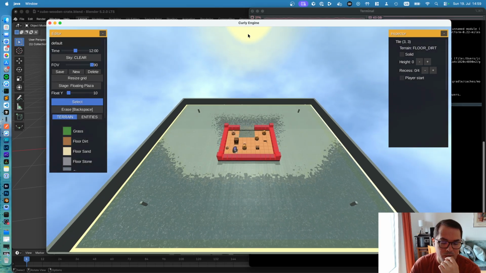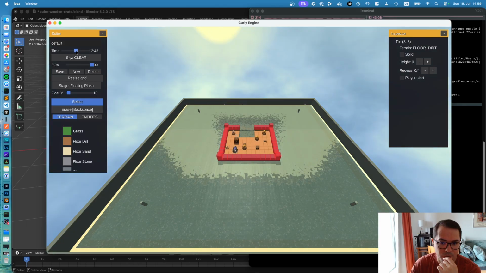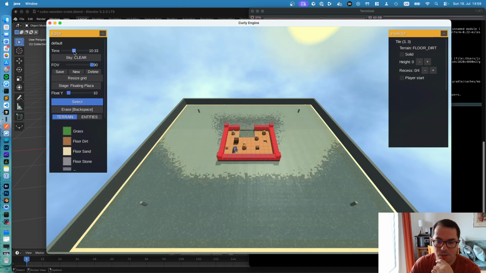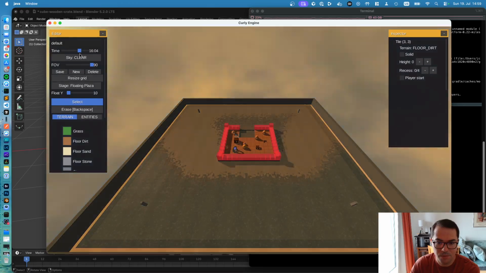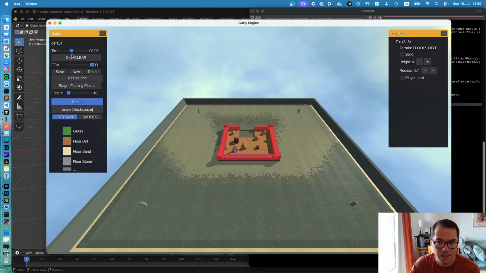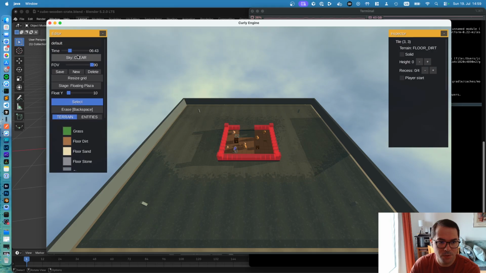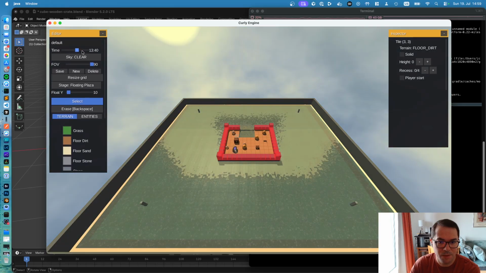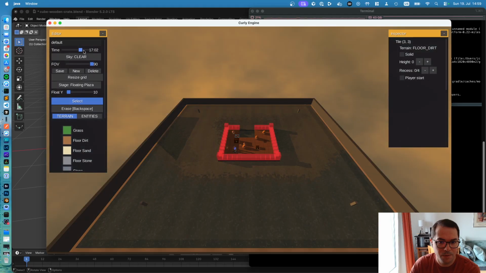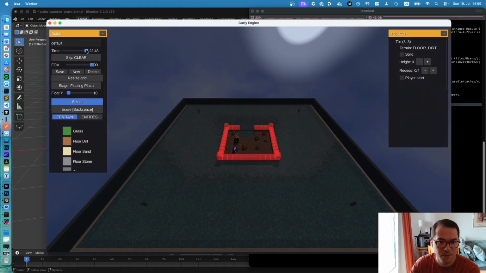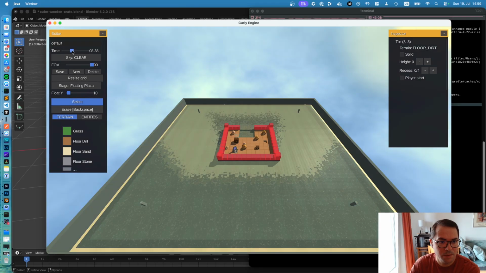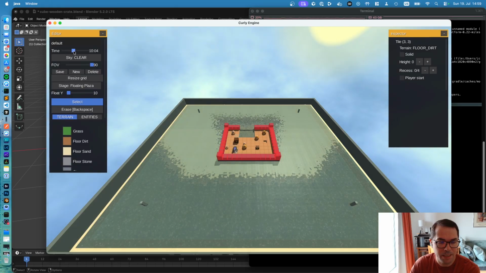There's the skybox and the sun, where I can change the time of the day, and this will change the light conditions on the scene. You can see the shadows and everything on the elements, and that's conditioned to the time of the day, and consequently the position of the sun or the moon, right? So this is cycling through day and night.